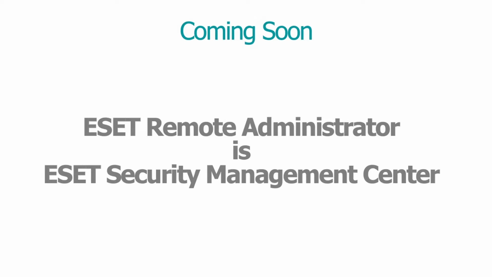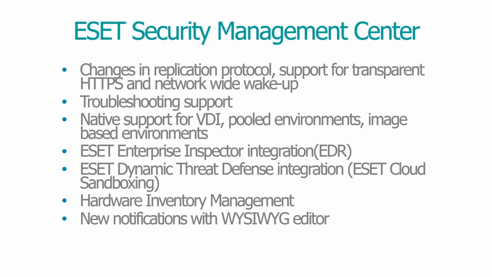And so what are we seeing coming in this new version? So a few things. So we're going to see a full change in the replication protocol. And it's going to now support transparent HTTPS and also fully support network-wide wake-up of computers. It'll have even further and more robust troubleshooting support of ESET's agents, ESET's endpoints, and what might be going wrong in an environment. It'll also have native support for VDI, pooled environments, and image-based environments.